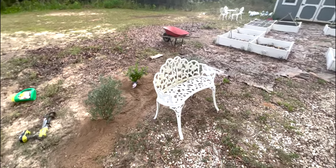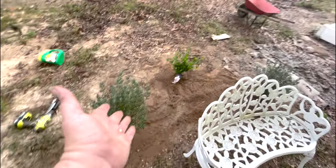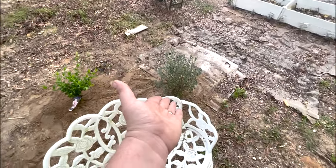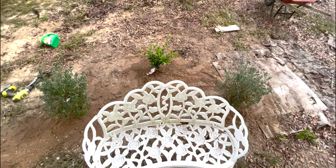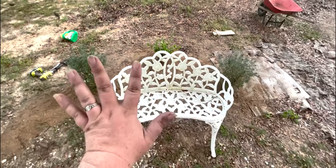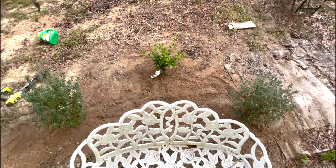All right, so obviously it's still a work in progress, but we have 1, 2, 3 wonderful planted things. I am really, really excited because, ooh, y'all don't even know how long I've been waiting to plant these. So exciting. Still have to compost the area and finish weeding before it looks pretty. Ooh, you guys are falling over.